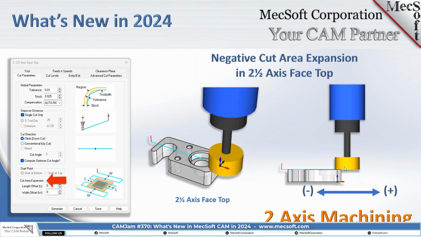If you look at this picture on the right here, you'll see the tool path for the face top. In this particular example, we just have one tool path going across with our face mill. Typically, the tool would go out and make sure it passes the part completely. Now you can tell it to stop inward of the part by giving a negative cut area expansion over here. So it's basically just a way of moving it in on both sides. If you don't need the tool to go out that far, you can move it in using these parameters right here.